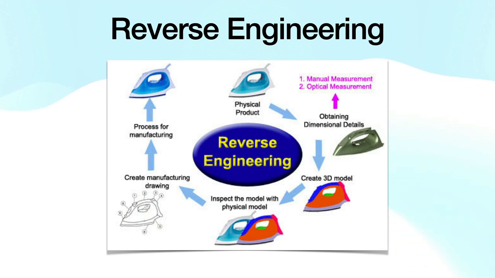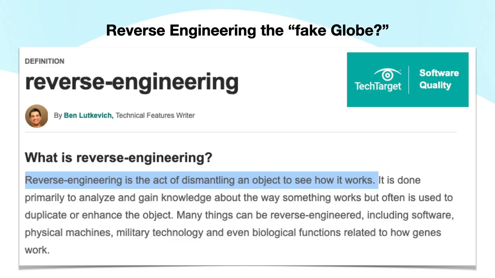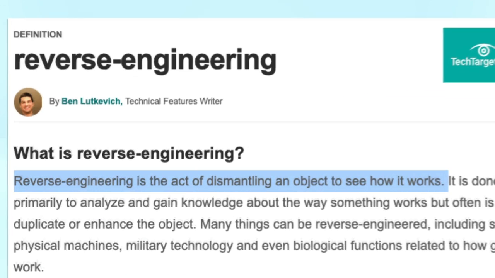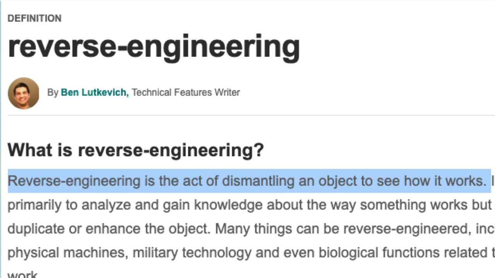Next, we have reverse engineering. This is the practice of taking an existing piece of technology and analyzing it so that its design can be ascertained, working backwards from how it was built in the first place. The accusation against globe folks is that we take our real-world observations and then reverse engineer a fictitious globe by rigging the numbers so that the math all works out. The problem is that this is not how anything works in the real world, as seen by this quote from Ben Lutkovich. Reverse engineering is the act of dismantling an object to see how it works. You need to start with a working model. Reverse engineering cannot produce deception for something that doesn't exist or even work.